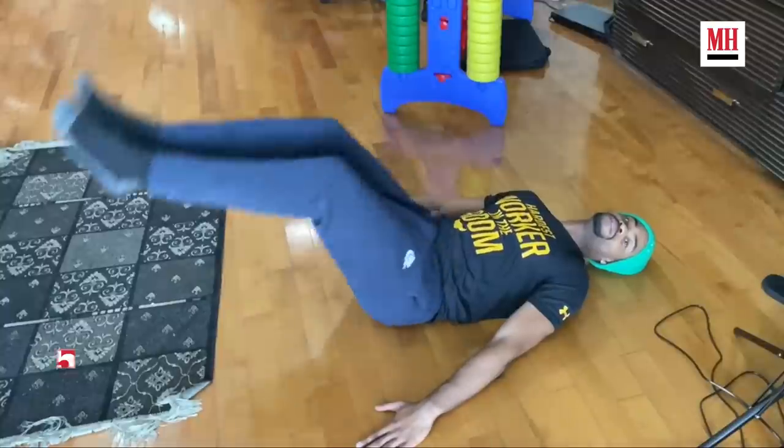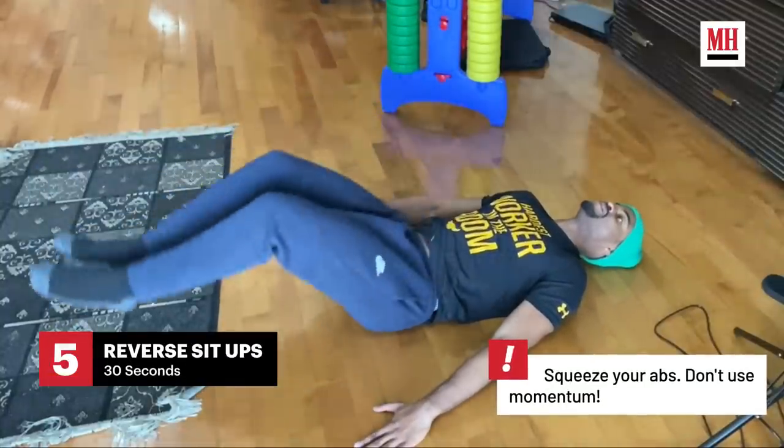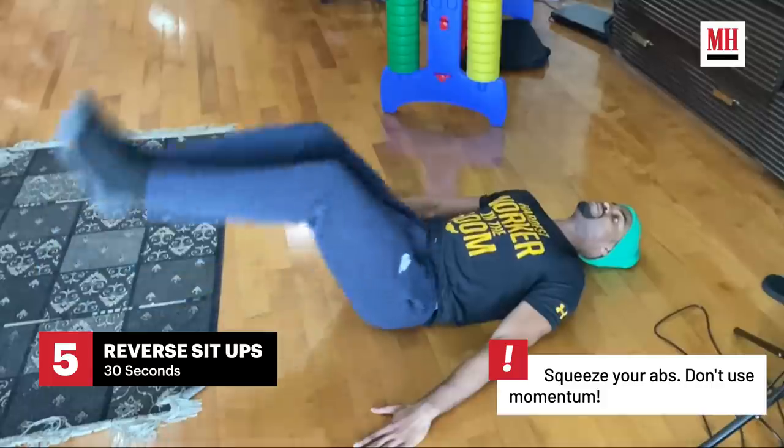The next exercise, reverse sit-ups, goes like this. Heels touch the ground and back up. One, two, three, for 30 seconds.